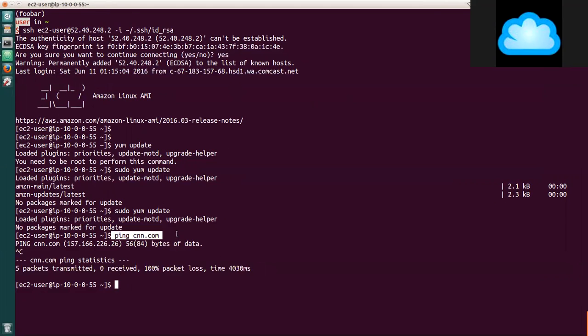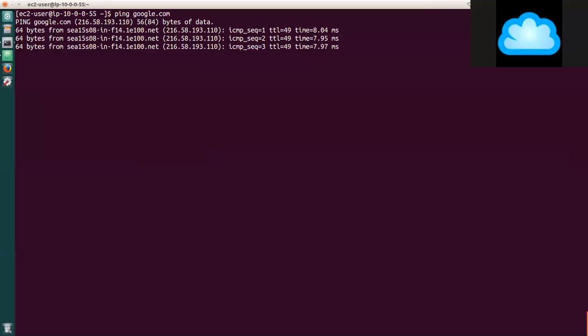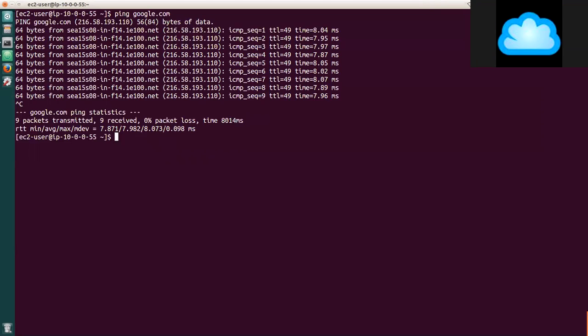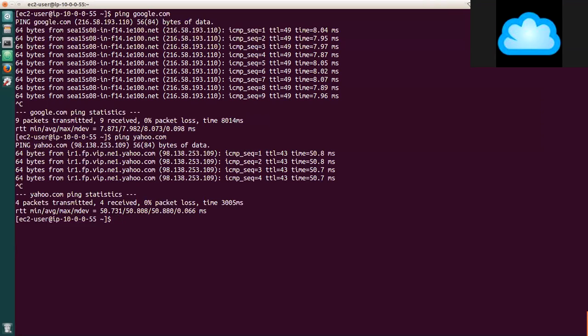Something wrong. Break again. Ping, this time google.com. Does it ping? Yes, it responds. Nice. So traffic, as you see, is going out from the router over to google.com, which is good. How about ping, and this time go to yahoo.com. Does it respond to pings properly? Looks like it does, which is nice, which means our router is able to connect to anywhere on the internet, as you saw in these two examples.